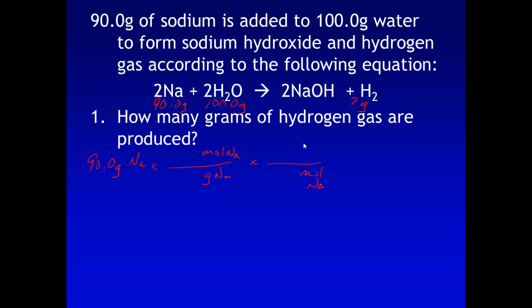This is my mole ratio, so I go to moles of what I'm looking for, which in this case is hydrogen, diagonal down, same units, moles of hydrogen, and finally 2 grams of hydrogen, what I'm looking for. Okay. Moles on top of grams, moles gets a 1, grams comes from the periodic table, 22.99. Here's my mole ratio that comes from my balanced equation, 2 moles of sodium, 1 mole of hydrogen, and then here, moles in grams again, 2.02.